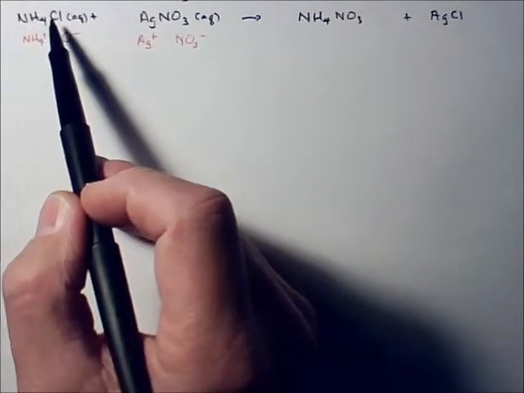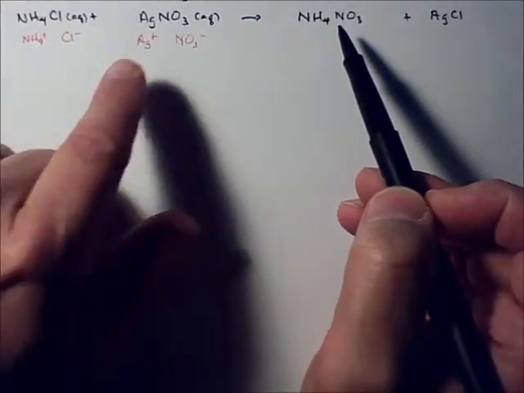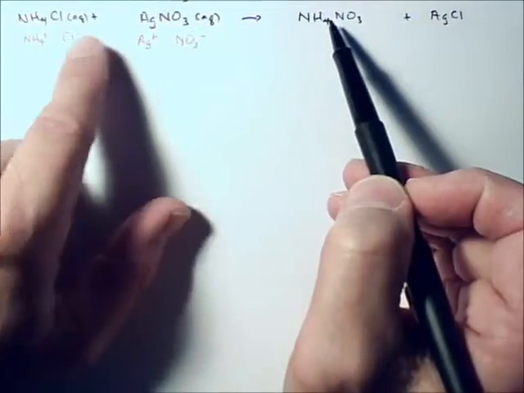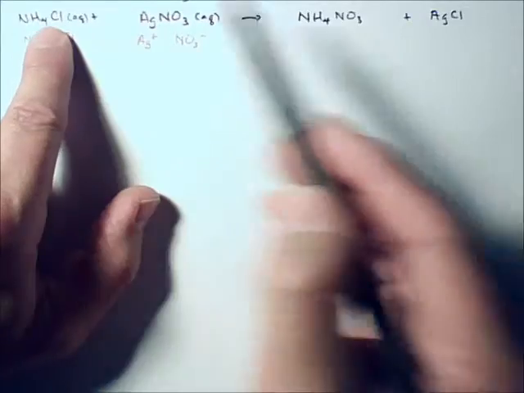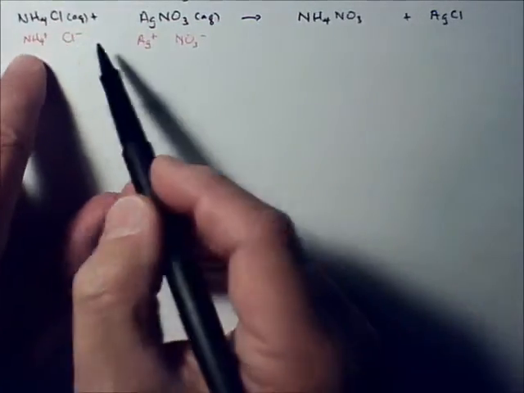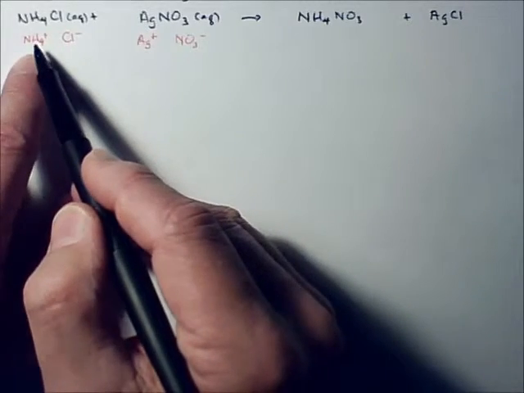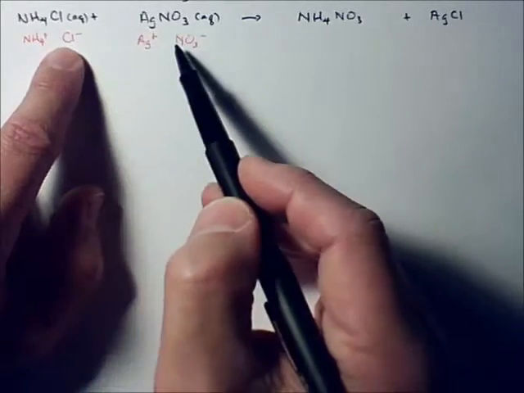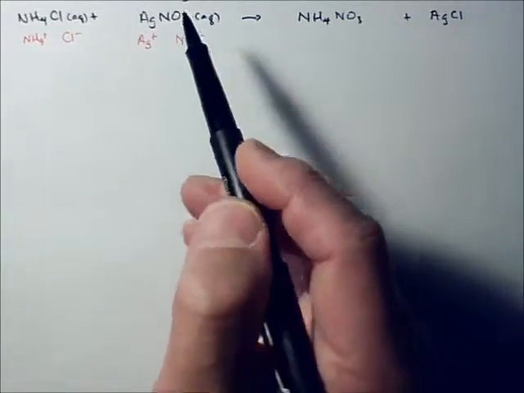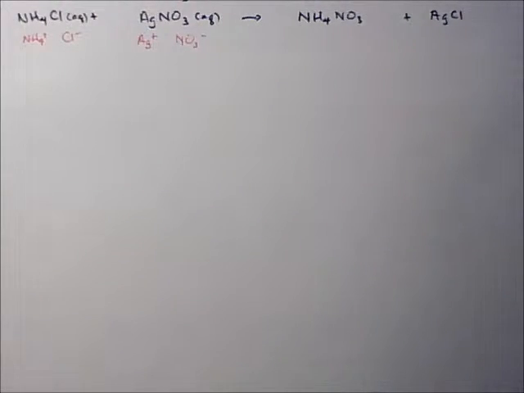So the front part of this compound goes with the back part of the other one and makes this compound. The front part of this one goes with the back part of this one and makes this compound. You look up the charges in the formulas. You find that this is a plus charge and a negative charge. This is a plus charge, that's a negative charge. And you have all the references, test references, to figure that out.